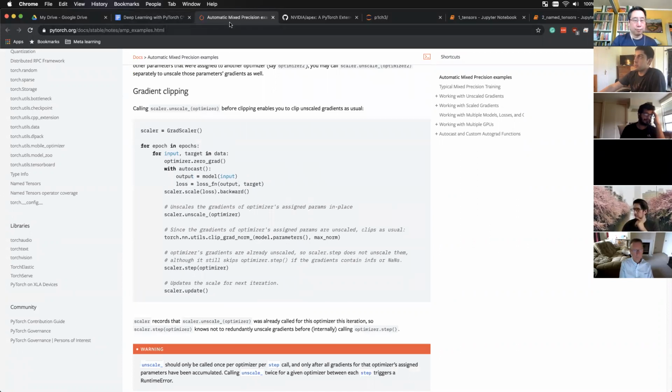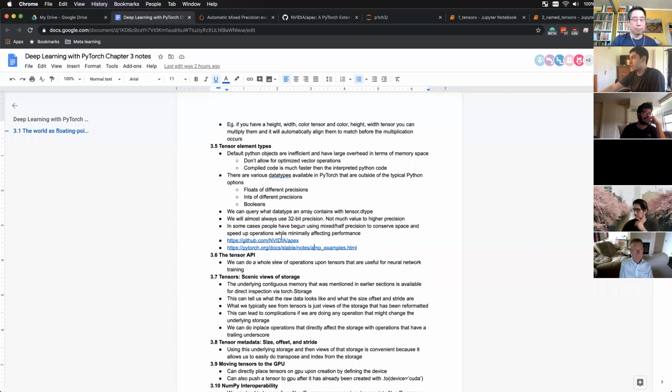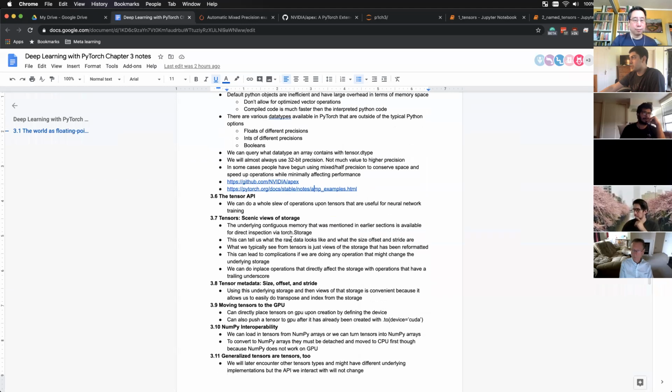I know that at this point, there's still some difference between the two. I don't know exactly what it is, but that's a feature that you should probably know about if you're ever trying to apply to really big neural networks or even if you just want some speed gain. People have done various studies and they've found that there's really no big decline in performance just by using the reduced precision.